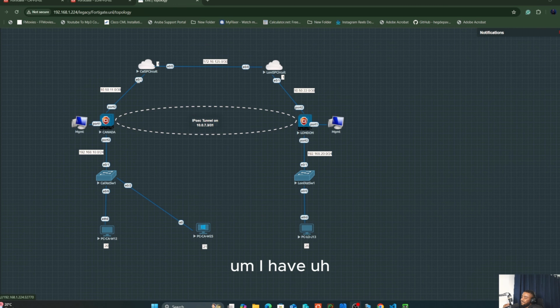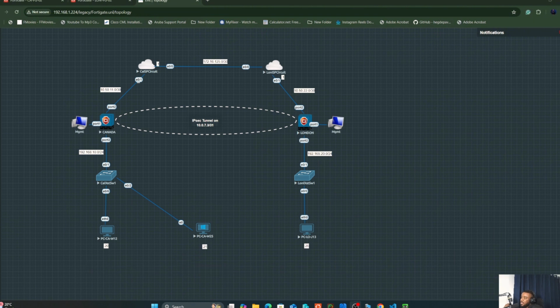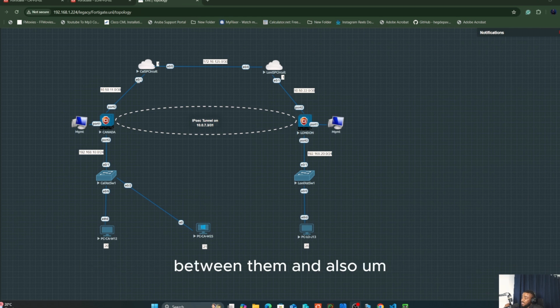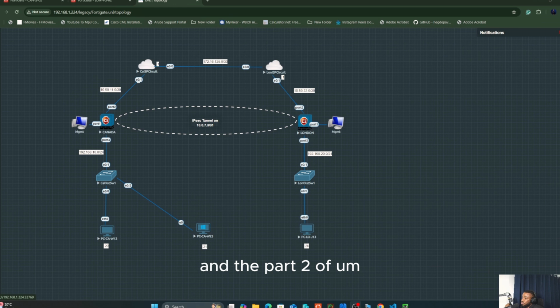I'm utilizing Cisco routers for this ISP connection. I've also configured them with their own IP address between them, and also the IP address on this link, that's port 2 of the Canada FortiGate and port 2 of the London FortiGate.